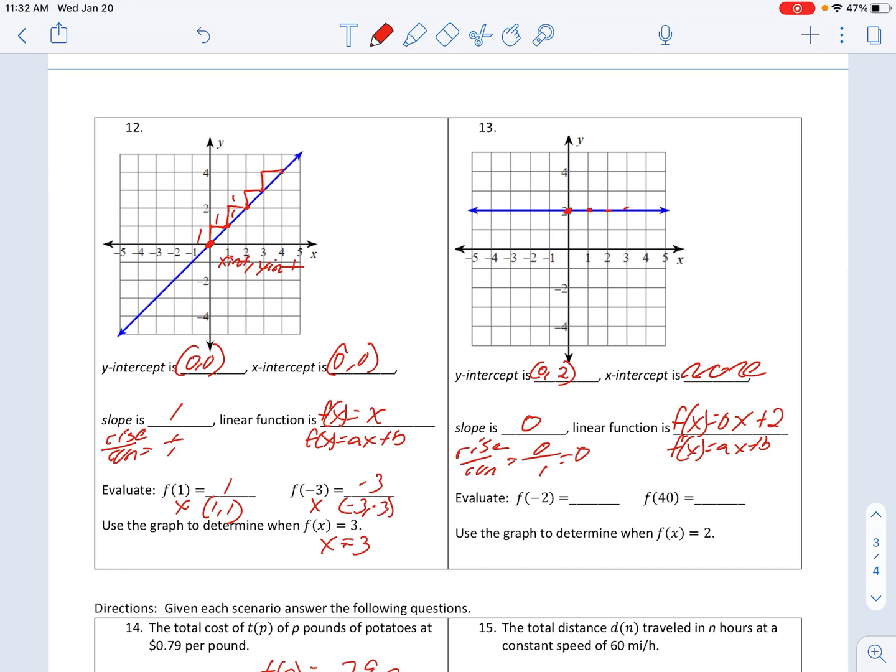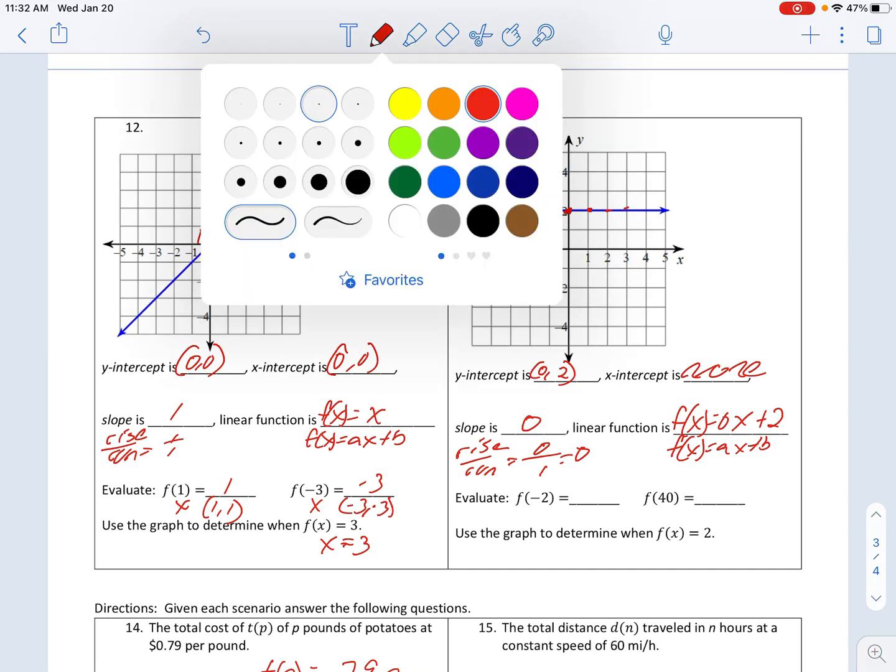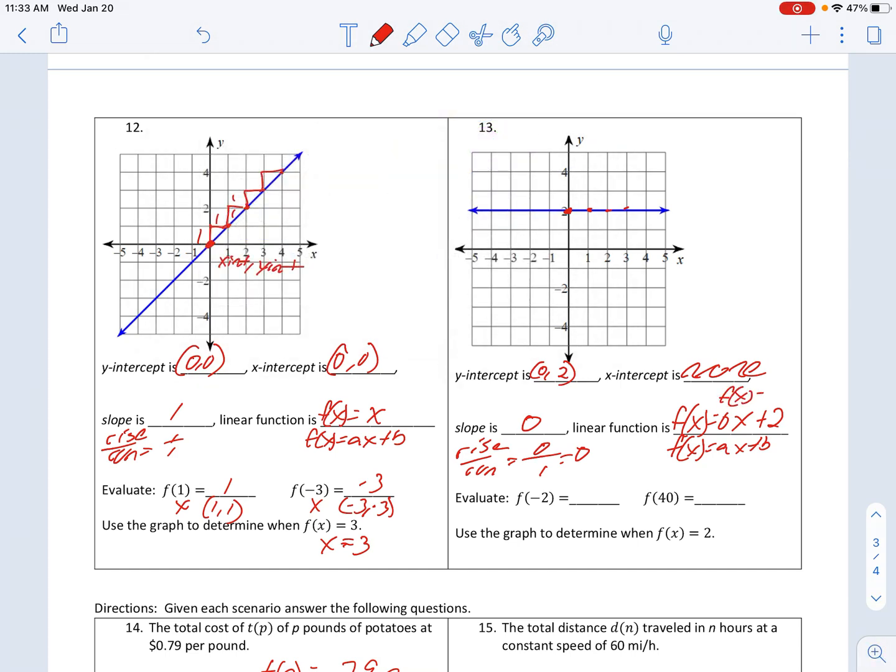We found the y-intercept to be 2. Now, we don't say 0x + 2. 0 times anything is 0. So really what we should clean this up to be is just f(x) = 2. That always gives me a constant, a horizontal line. When x is negative 2, where's my graph? Up here at 2. And this should be 2 for everything, because even over here at 40, because this line is continuing to open out like this, when x is 40 way down here, it's still going to be at (40, 2).